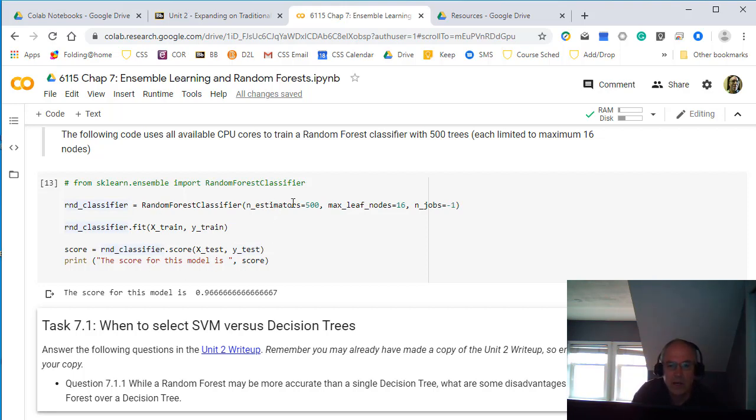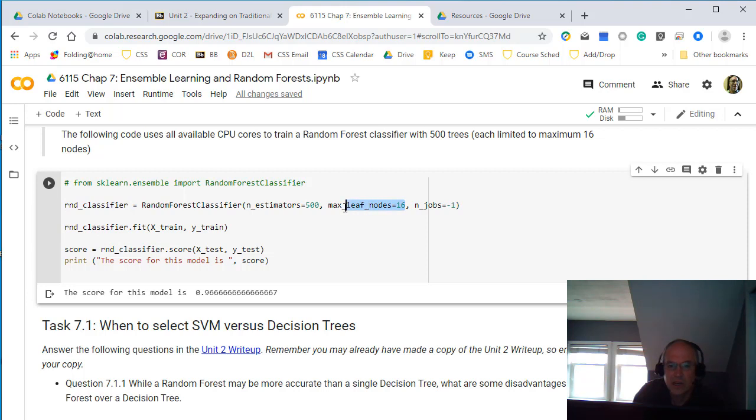So it wouldn't be uncommon, especially if you're training 500 different estimators of this size of decision tree, for that to take a significant amount of time, especially for large data sets. So that's one of the reasons we're limiting that, and so our results are not that exciting here. We're not seeing a bunch of improvement because again we're working with a very minimal data set. But we will see this in the future when we get to larger data sets.